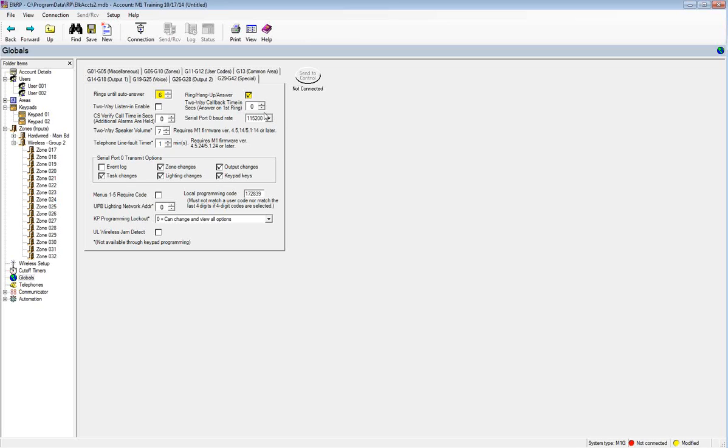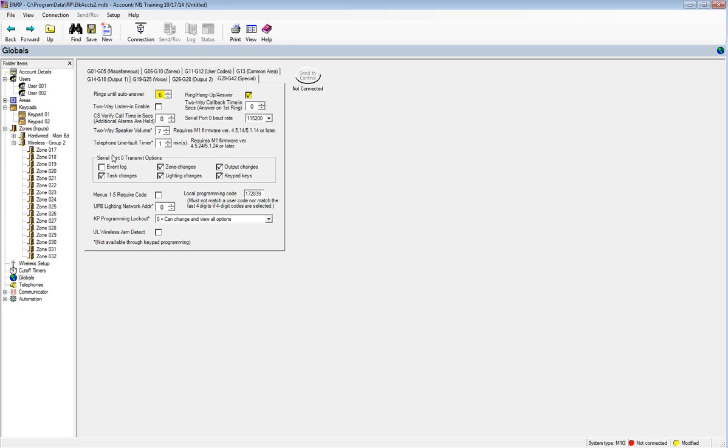The serial port 0 baud rate here is important for the Ethernet interface, and you can see the default setting there is what it needs to have. This can also be key in integration with third-party devices that are going to be connecting through the serial port, so you can make baud rate adjustments to support the device that you're going to be connecting to the serial port of the M1, and we refer to that as port 0.